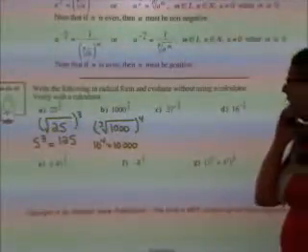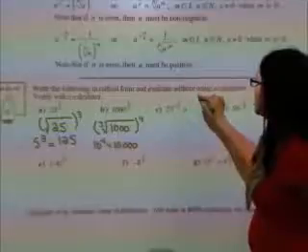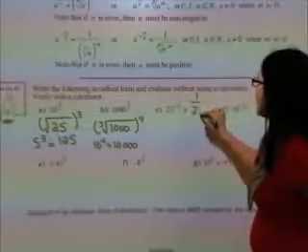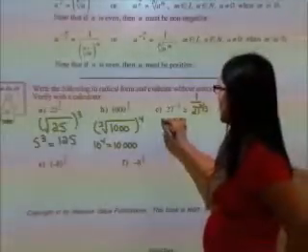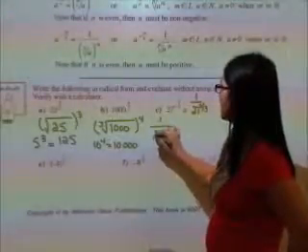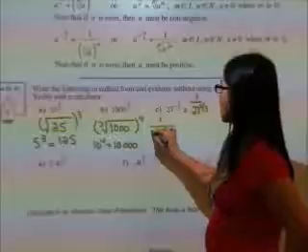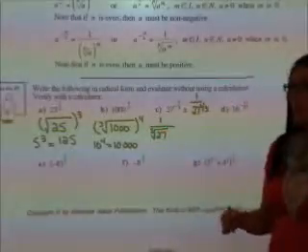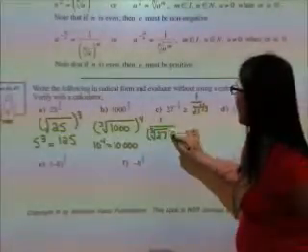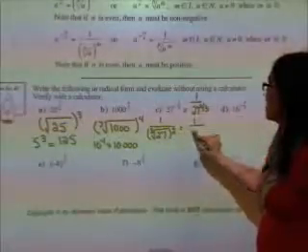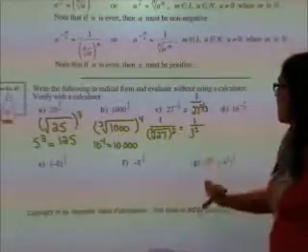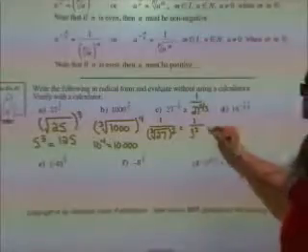27 to the power of negative 2/3 becomes 1 over 27 to the positive 2/3. So this would become 1 over, there's my radical sign, the denominator 3 becomes my index, and then I would square that answer. So the cubed root of 27 is 3, and when I square 3, I get 9.